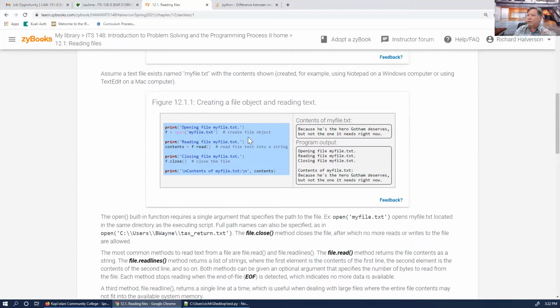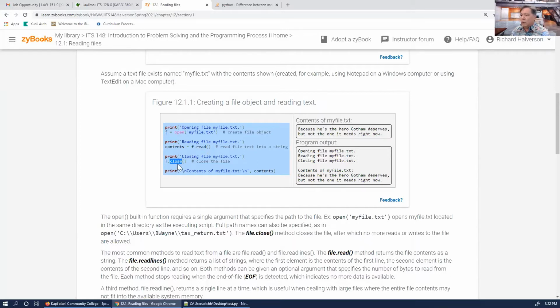So here, for example, it prints opening file, my text file, and then this executes, and now you have this object called f, and with f comes along this method called read, and then when you're all done using the file, you should close it.